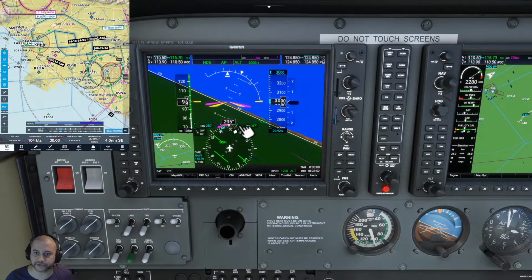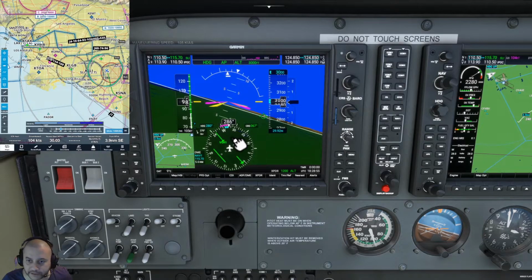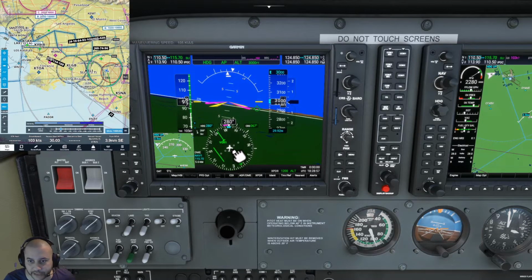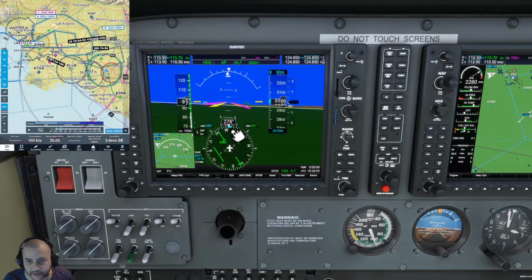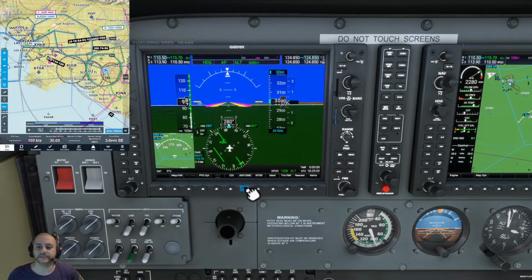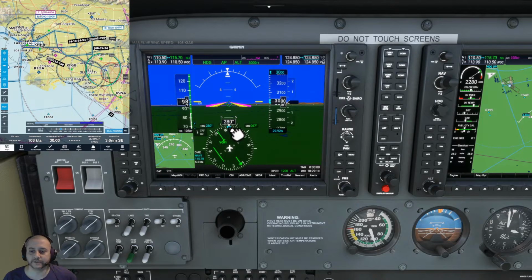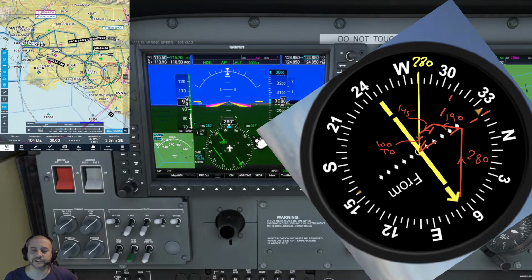What is 60 degrees from that radial? Again, I don't want to do any mathematics or complicate things. It's simple: 10, 20, 30. Now I need to fly in that direction until I'm 60 degrees from that radial. Here's 10, 20, 30, 40, 50, 60, somewhere here. 340, for example. So I'm going to put the course to 340.